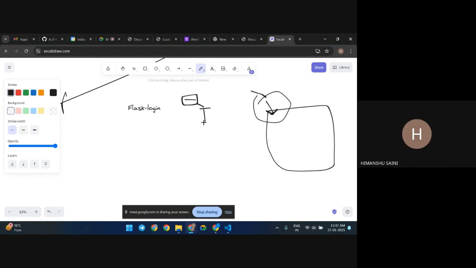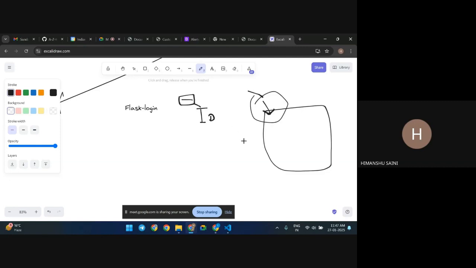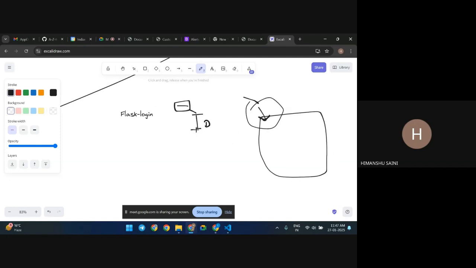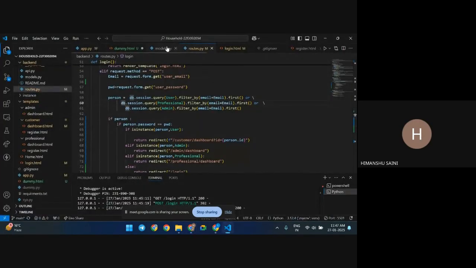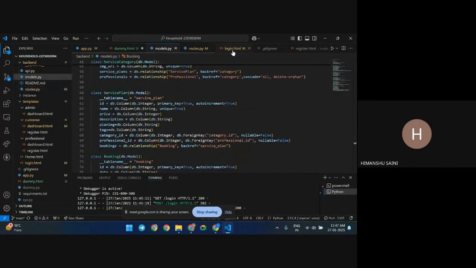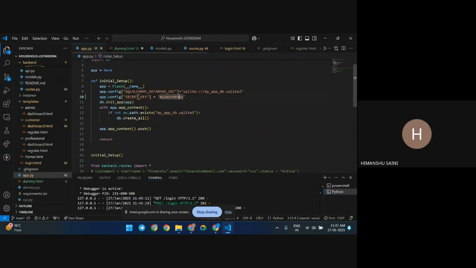It takes that id, and we have just declared this secret key here: app.config secret key equal to secret key.